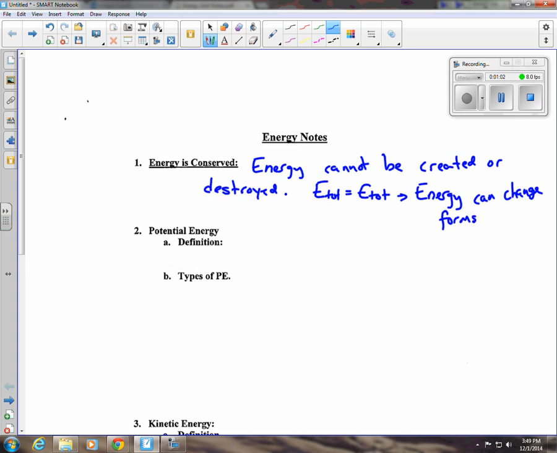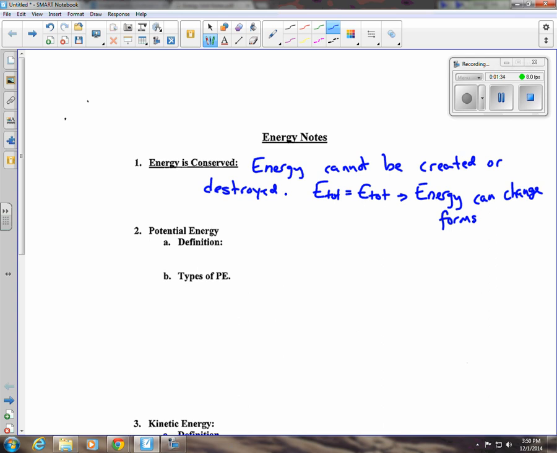If you think of the light lighting up a room, you have electrical energy being converted into heat and light energy. The electrical energy originally came, say, from a nuclear power plant where it took nuclear energy, turned it into heat energy to create steam, to spin turbines, which is mechanical energy. Then those turbines convert the mechanical energy into electrical energy, and then it gets transmitted to your light switch, turn it into heat. So there's a lot of different transitions, but the energy can't be created or destroyed.